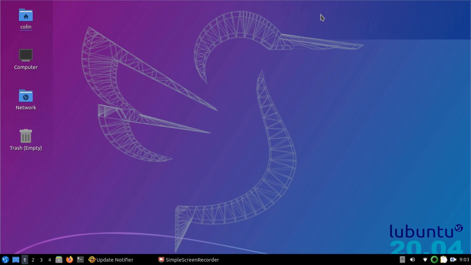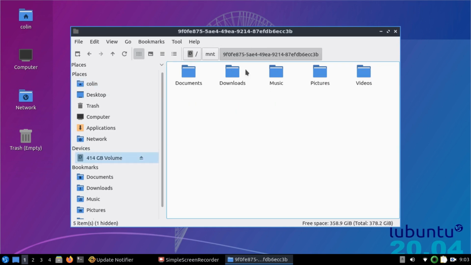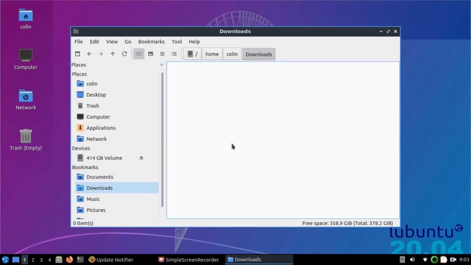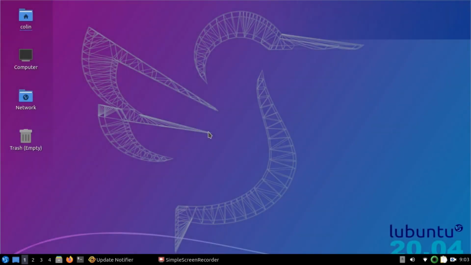I have done a few things before I started recording, and that is I have set up some bind mounts, and you'll see that I have this 414 gig volume set up with the folders here, and they're bind mounted to these ones here. So if I try to delete anything, move to trash, it will tell me that you will have to delete it instead. That's just the way bind mounts work at the moment. Don't know if there's a way around that.